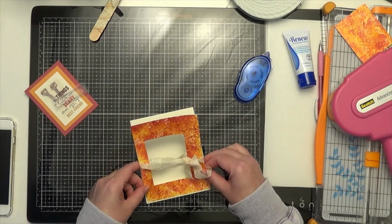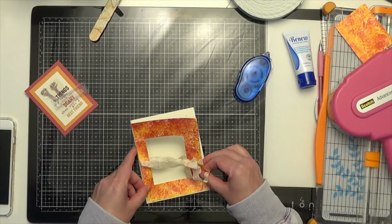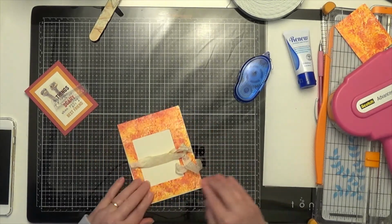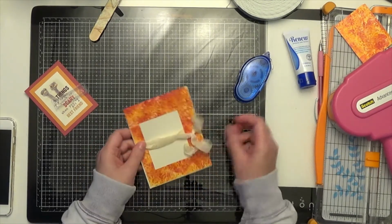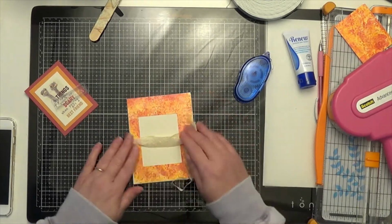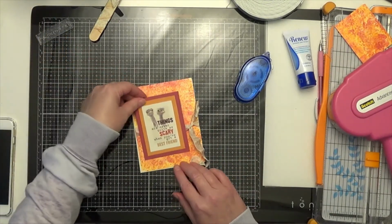It's one I've used many times, especially when you're dealing with a specialty paper, maybe a piece of paper that's a little bit more expensive. This was not an expensive piece of paper, but it's kind of a one-time effect thing. Once you do it, you're not going to be able to do it exactly like that again because you handmade that.